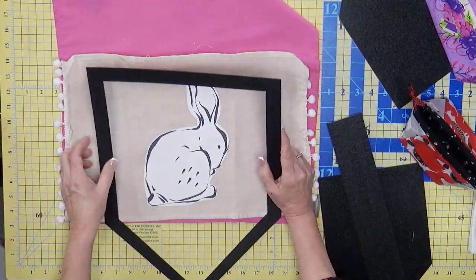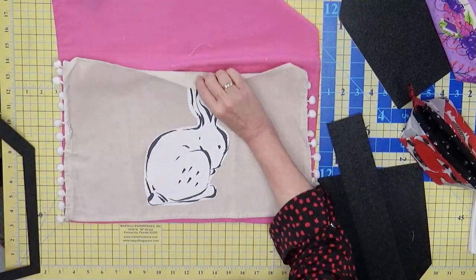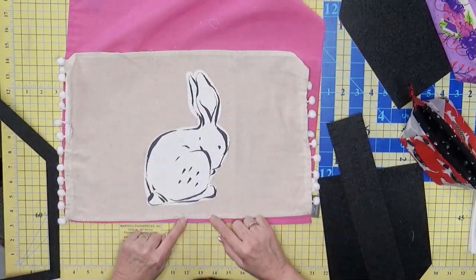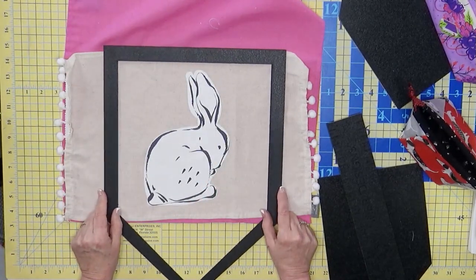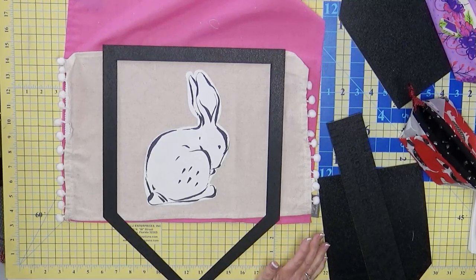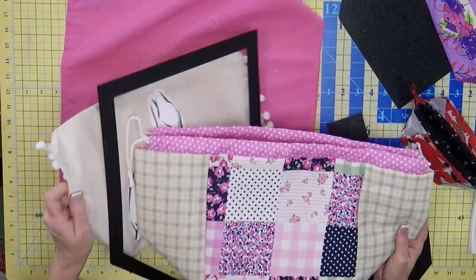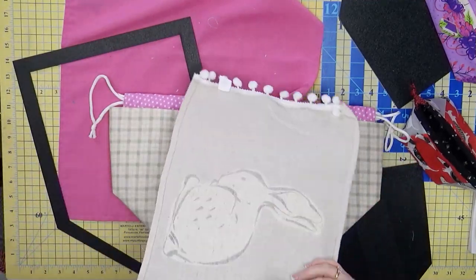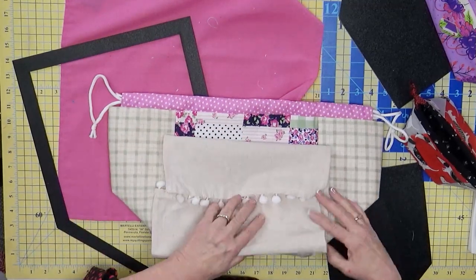But do you see what I have right here? When I look at this, again, I may even want to unstitch some of this and unstitch some of this so it gives me some real estate. But look how cute that would be. That right there in the center of a bag like this. And I did debate about making this an Easter basket and putting this in the center. Let me show you.